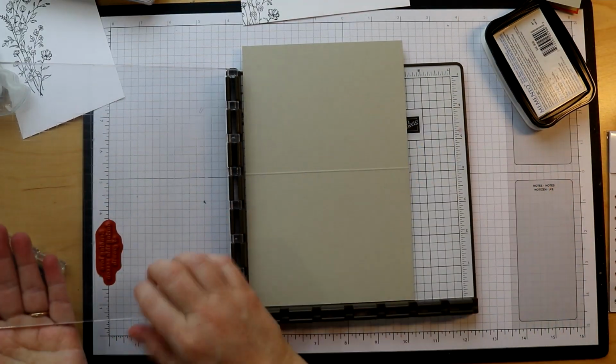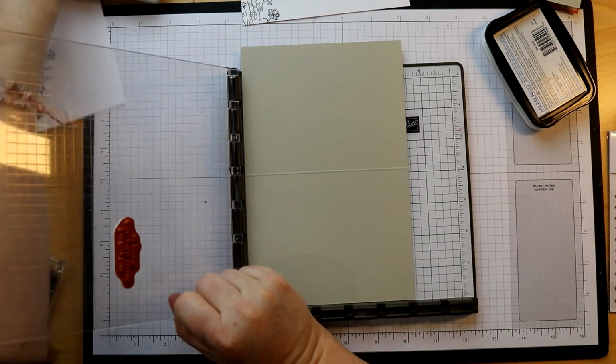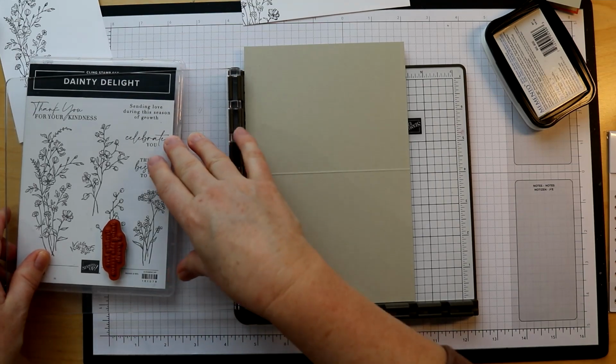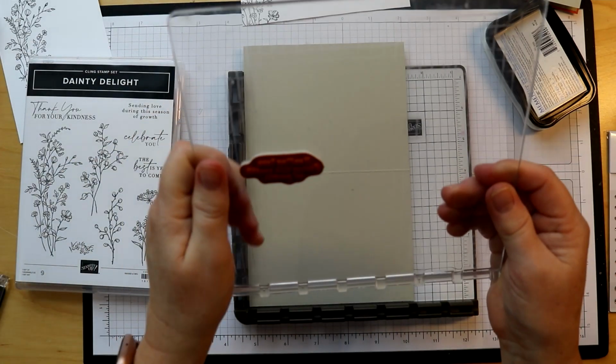And just because I'm weird, I prefer the flap on my left hand versus my right. That's just the way I prefer to do it. So, I have it upside down, as you can see by this, but that's okay. Oh, I got it on there now. Oh yeah, that's definitely crooked.